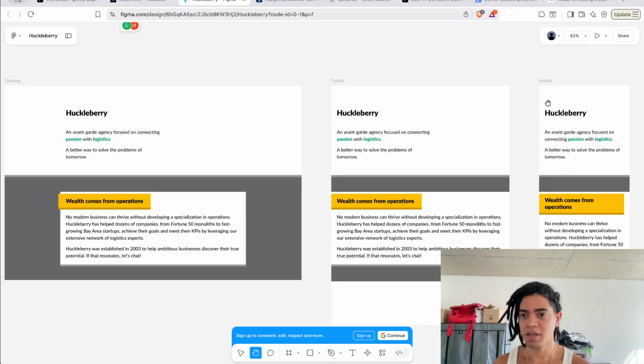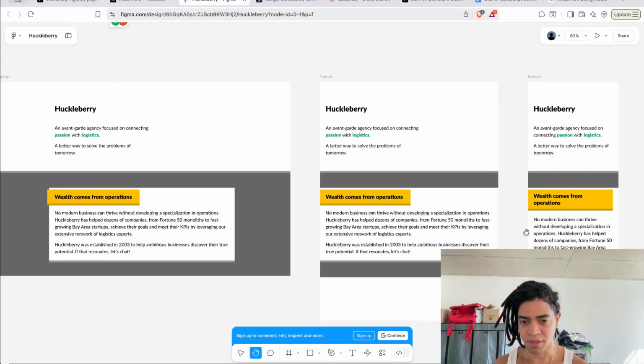So now here is one box. You have the main content box and the other content box as well.